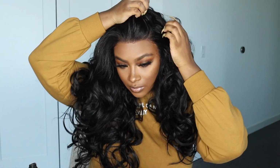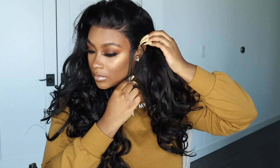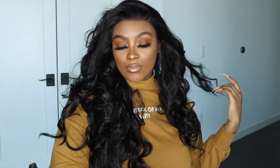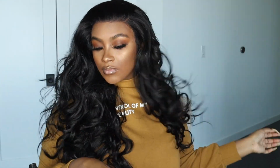Also, I want to talk to you guys about the construction of the wig. So on the inside, it is a little bit more breathable, you guys, and it also has an additional adjustable strap along with hooks on the inside as well, so you can make this fit your head however you please.